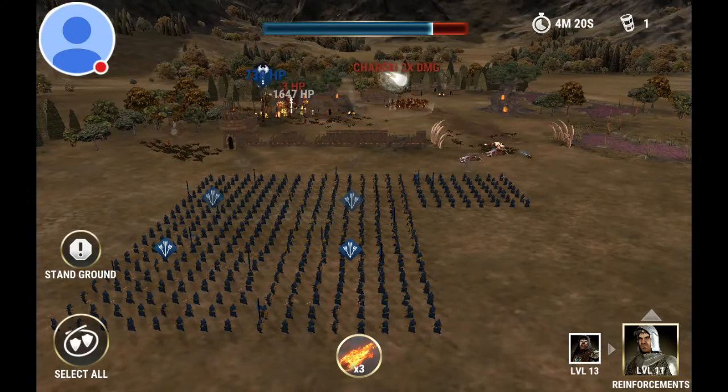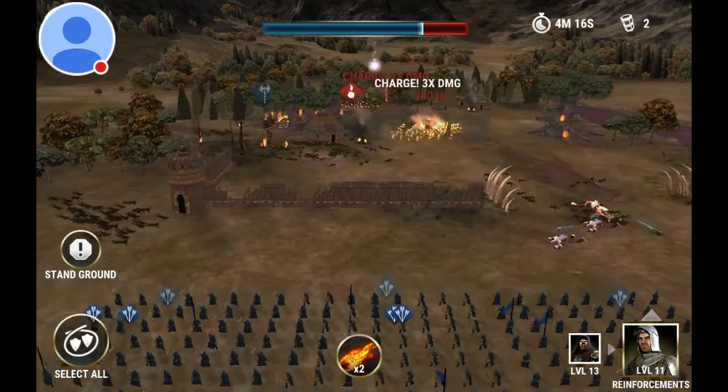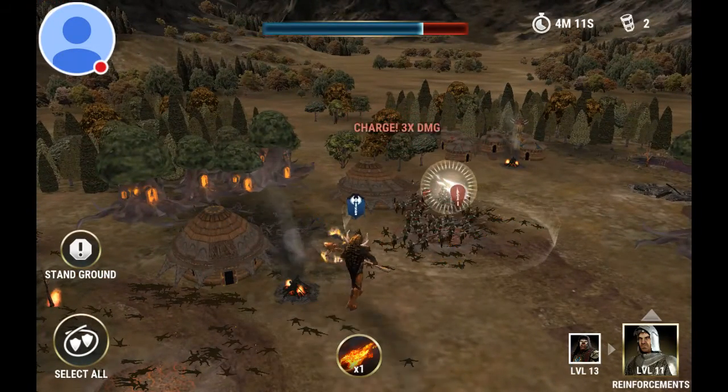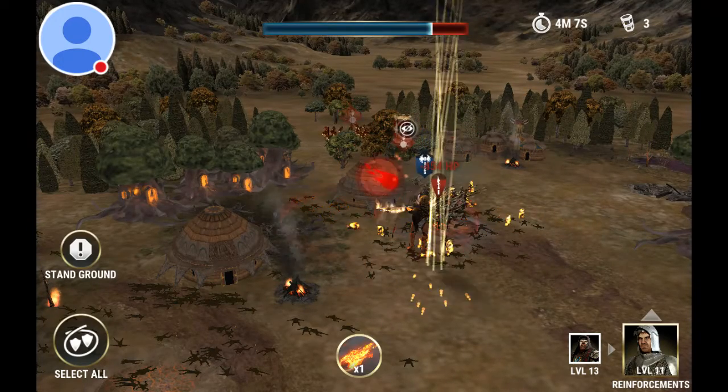Taking care of business. This is long distance playing. Sometimes you do need to play from a distance so you can see what's going on, to make sure your troops aren't being surrounded and having someone coming and flanking them. But in this case, we're good.